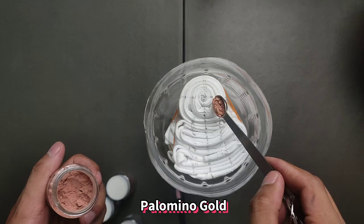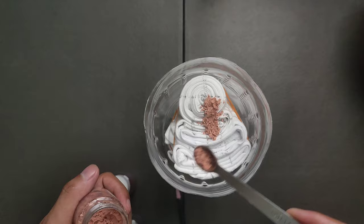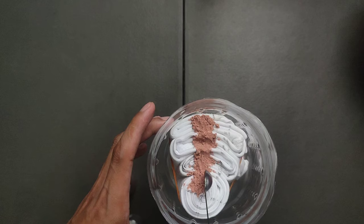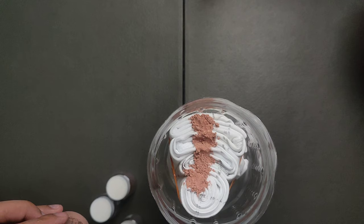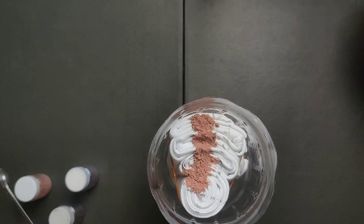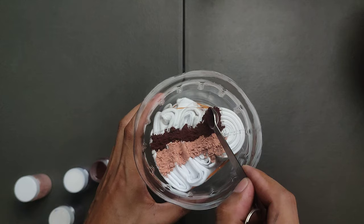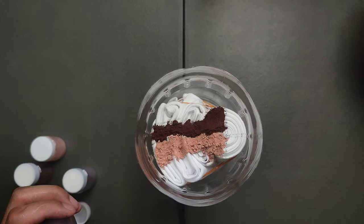Palomino Gold. Olive Drab. Shitake Mushroom.